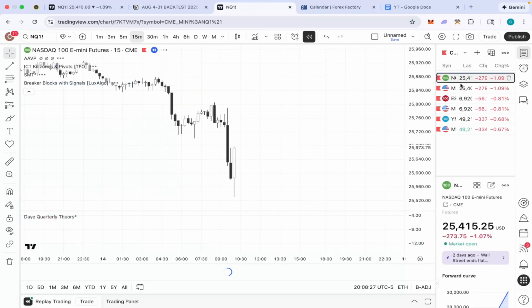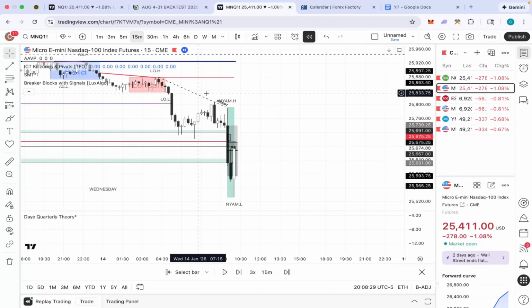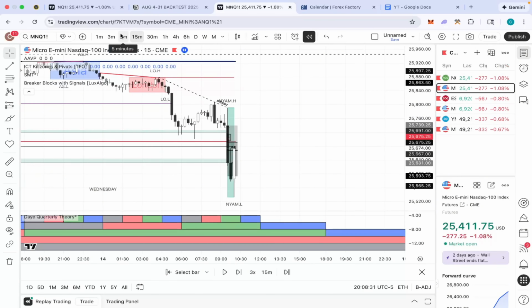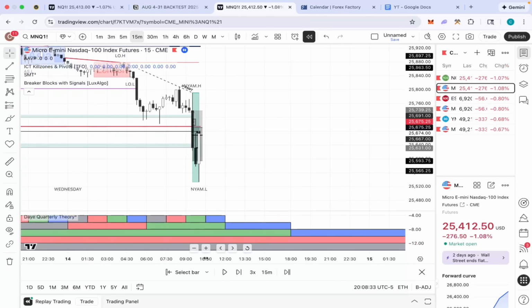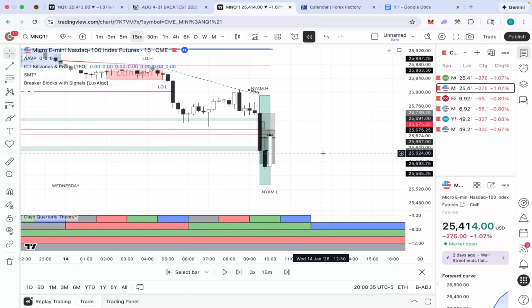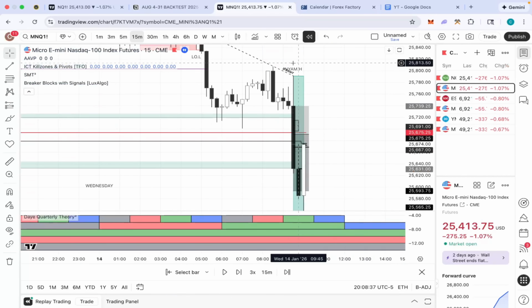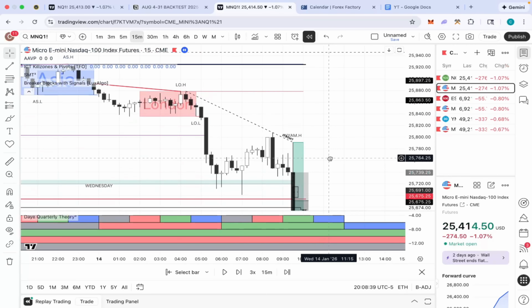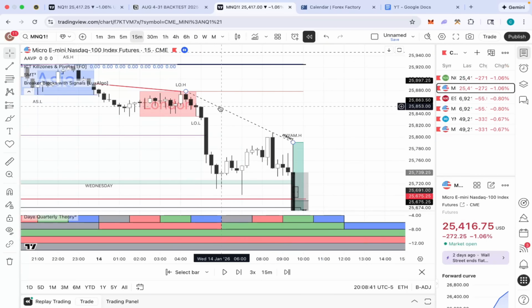And then what caused me to get in my trade within this session that I was trading, New York Open, is the fact that we had a DSSMT, which is just a daily SSMT.